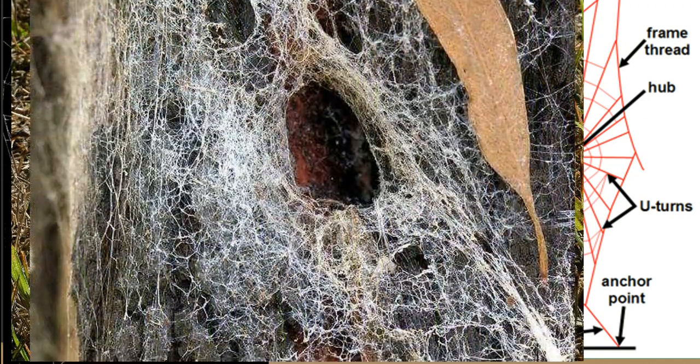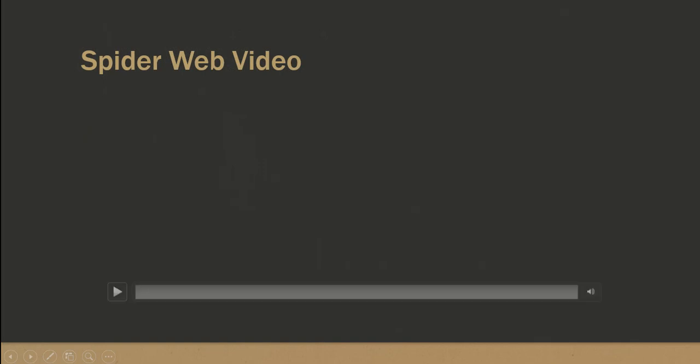Here is our tangle. It looks like they haven't made much sense of it, but because it's tangled, you can see how things will get stuck in it. It looks like they've incorporated this leaf right here into it. Pretty cool. We're going to watch the video about this, and then we'll look at our trapdoor. This is a pretty cool video.